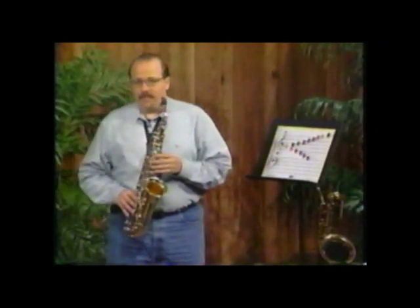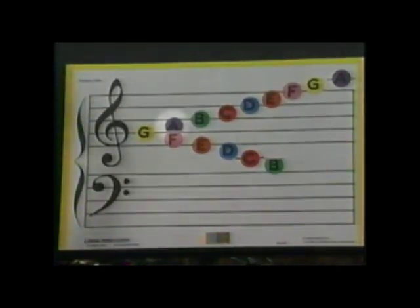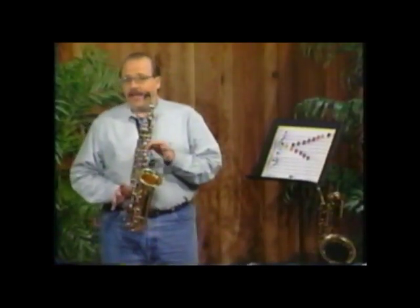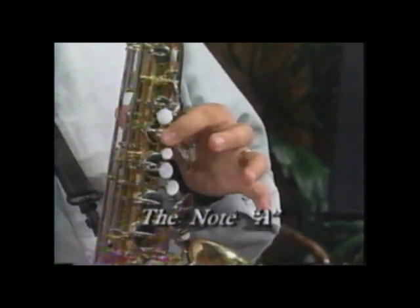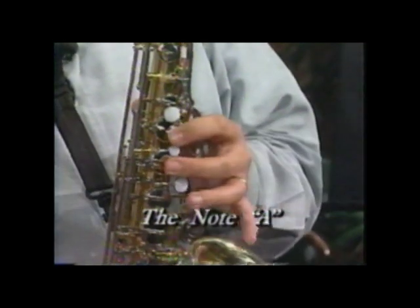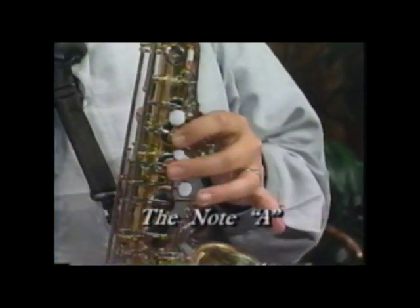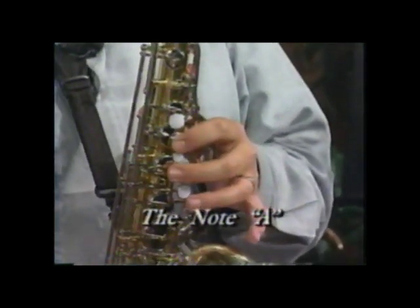That is B. The next note we're going to learn is A. We already have B. All we have to do for A is add the second finger. So we leave the first finger down, and now we put the second finger down. So it's the first two fingers in the left hand, B down to A. So A sounds like this.